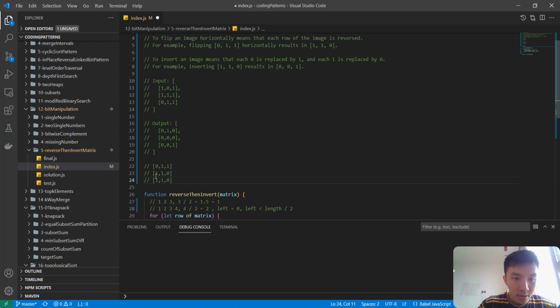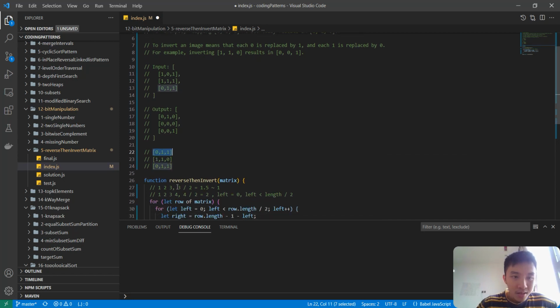Then we invert the current bit and the corresponding bit also, right? So it will be 1 to 0 and 0 to 1, which again becomes the same as the original one.